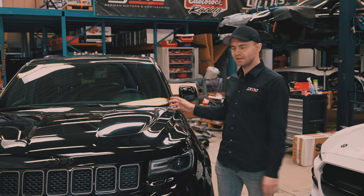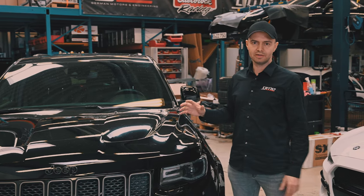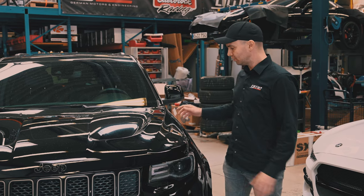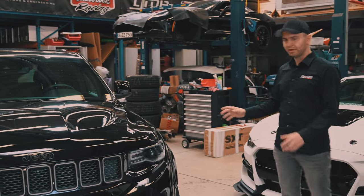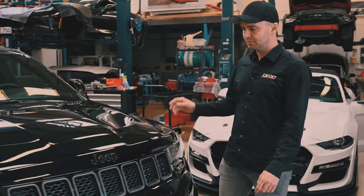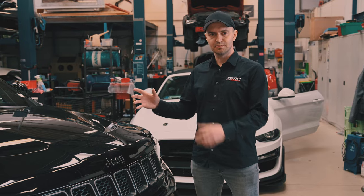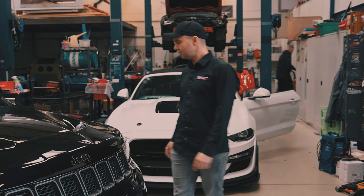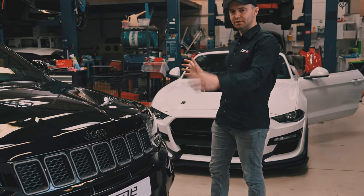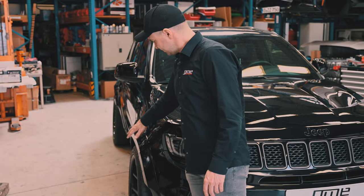This car has it all — the complete package. It has a power level of more than 900 horsepower and more than 1100 newton meters of torque. We lowered the car to bring the power down to the ground, developed new rims, developed brake systems to keep everything safe on the road, and we have an exhaust system with the right size and volume for that kind of power. We also made the car wider — increasing the track by seven centimeters — and designed some fender flares.